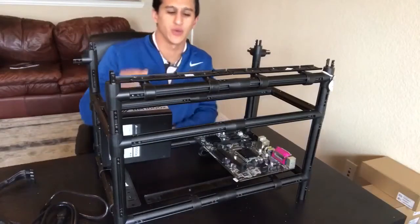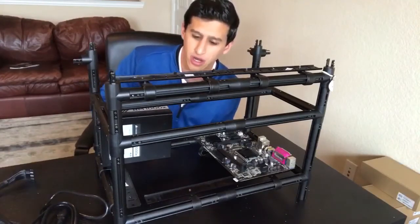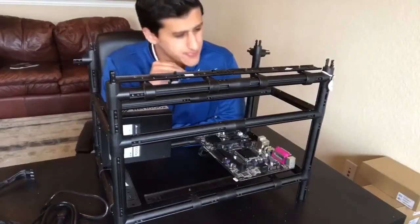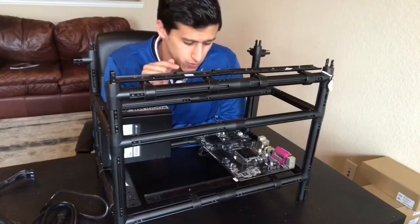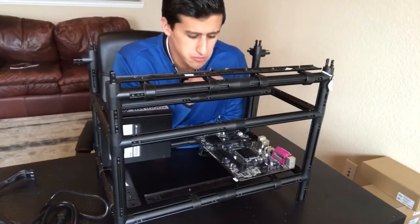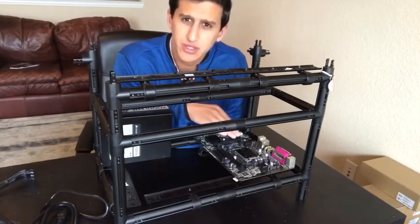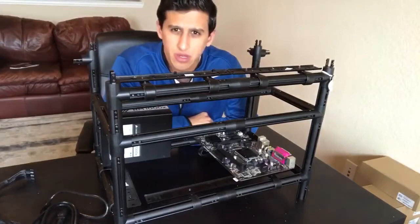Hey guys, Adeeb, Texas Miner. What I'm going to be showing you today is how to finish the assembly on the dream box that you're going to be building here. When I first started mining, I had never built a computer before, so I'm going to do my best to explain it in those terms and make sure I don't miss anything, because I want the everyday person — who's never touched or seen the inside of a computer — to be able to build a mining rig and start increasing their residual monthly income.